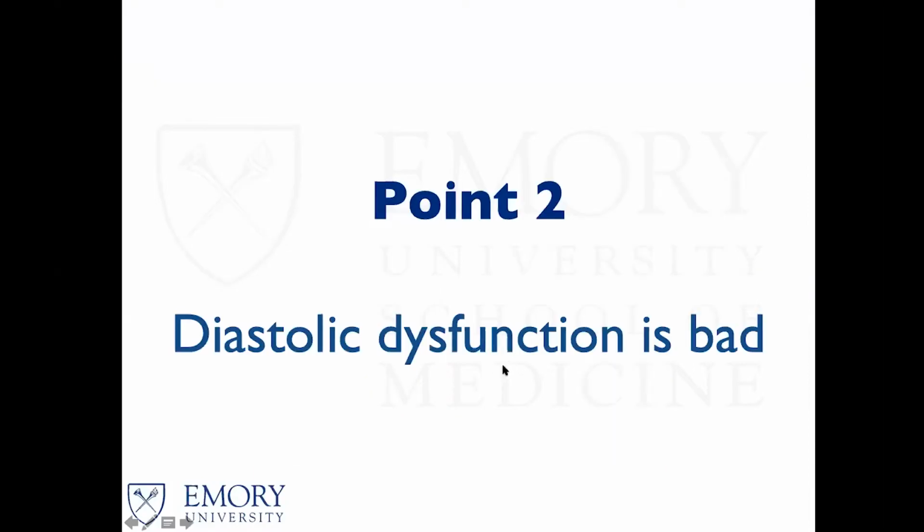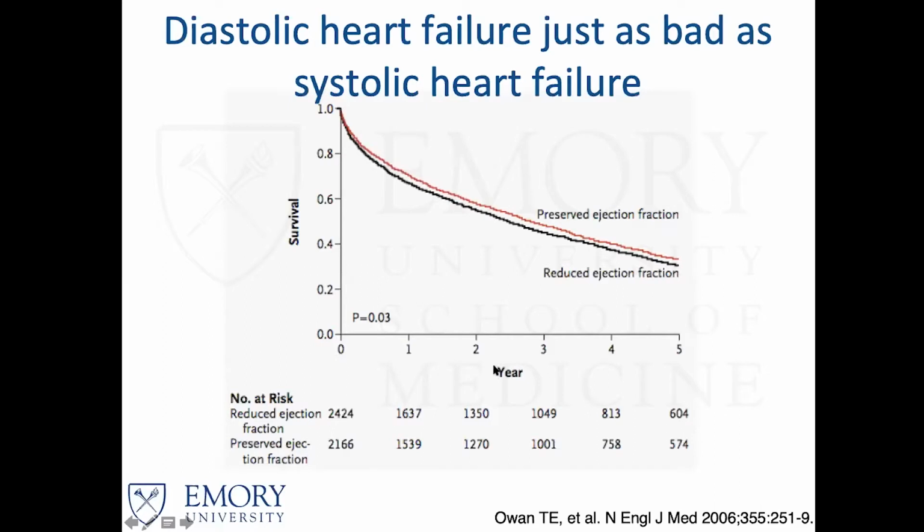My next point is that diastolic dysfunction is bad. So here we alluded to this earlier, and these are data from the New England Journal. These are data from Olmsted County in Rochester, Minnesota, looking at survival of patients with heart failure with reduced ejection fraction and preserved ejection fraction. The red is preserved ejection fraction, and the black is reduced ejection fraction. Here's survival, and here's follow-up over years, these Kaplan-Meier curves. And you can see that the survival is pretty similar between HFpEF and HFrEF.